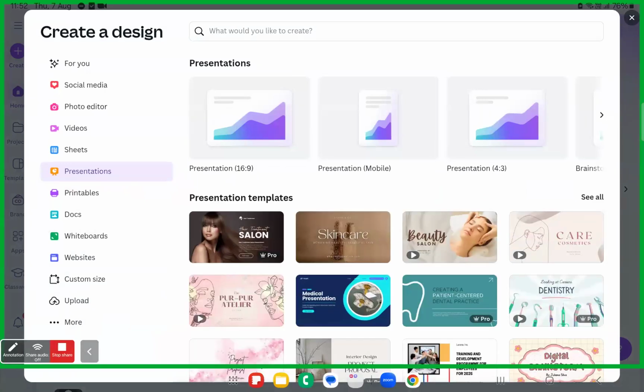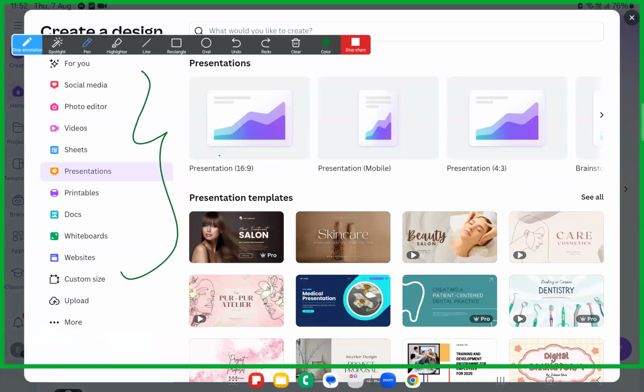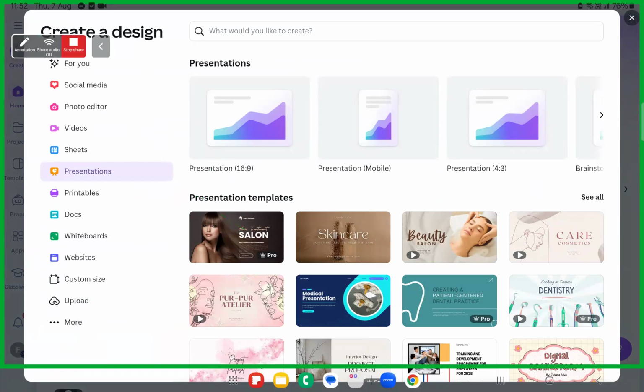Now one more important thing: if the dimension your client has given is not present here, then you just have to go to custom size. Think that your client is planning to create a flyer or banner to be put up at his outlet, for example a restaurant or a supermarket. They will give you their own dimension, because the wall size will be different, correct? Think that he has told you to create a banner 3 feet tall and 4 feet wide.